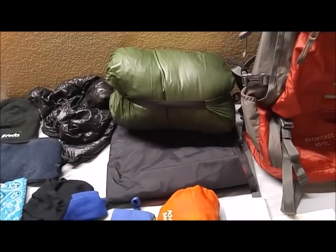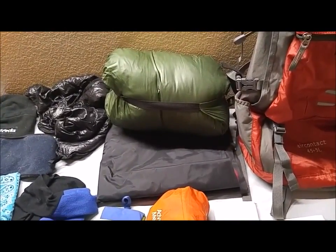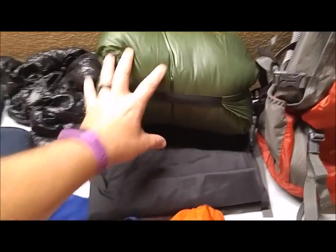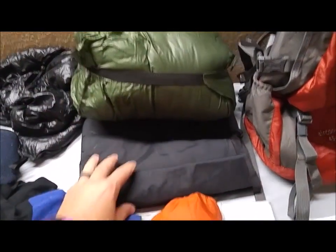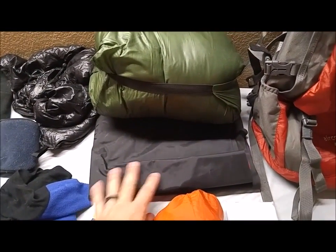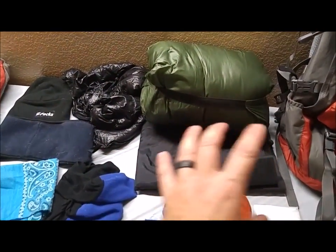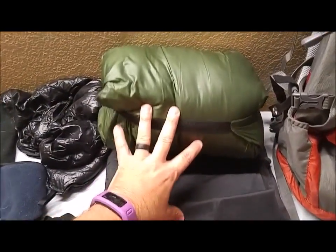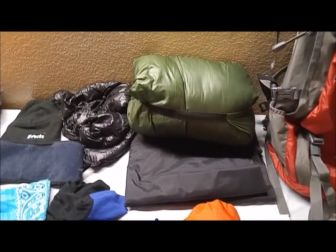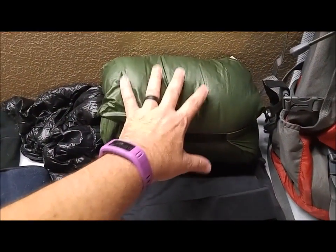Because we're sleeping in tea houses, you're not going to have to worry about needing tents or tarps or anything of that nature. So all you'll need is a sleeping bag, and then this is an air pad. Now we're sleeping on beds, but the beds aren't the thickest. So if you bring an air pad or a Thermarest foam pad, then this is going to provide the protection you need at night when sleeping. Now they'll also provide blankets and a pillow, but this is going to be your main base.